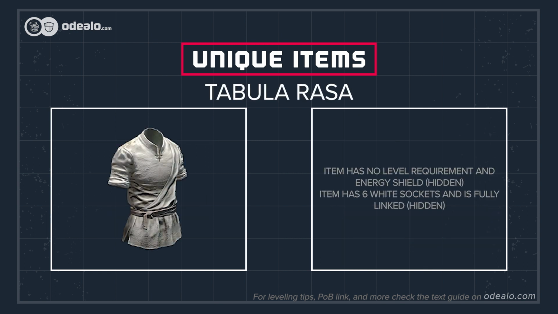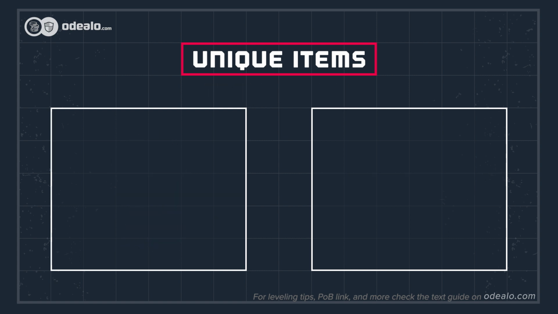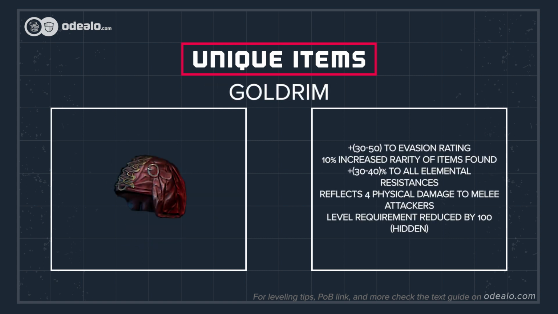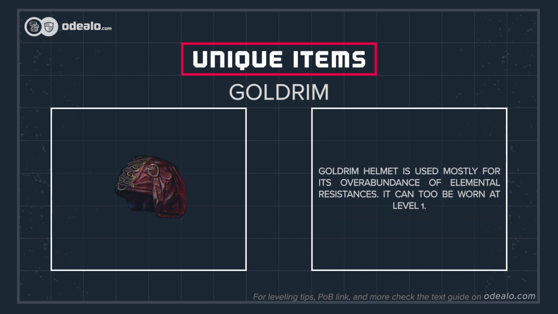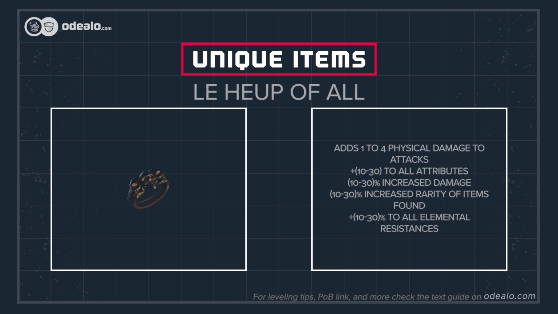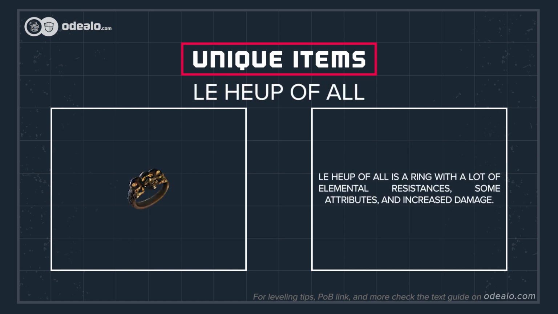Tabula Rasa has 6 sockets where you can accommodate any gems. It's great. Goldrim Helmet is used mostly for its overabundance of elemental resistances. It can too be worn at level 1. Loop of All is a ring with a lot of elemental resistances, some attributes, and increased damage.